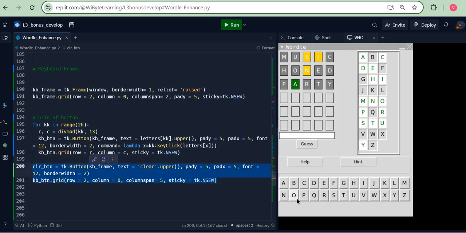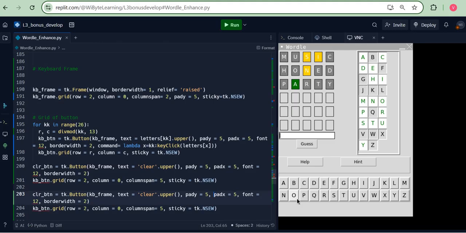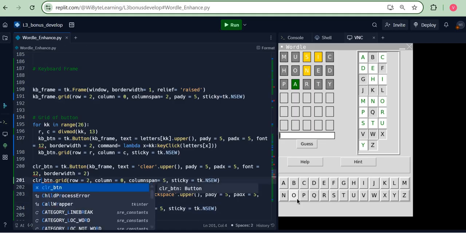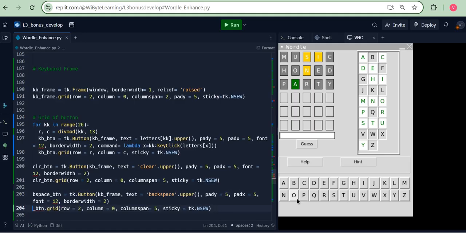I'm going to create one more of these. So I come in here and I say, create for me one more button. This will be backspace, and let's just call it B space button. Okay, so this was a mistake. It has to be CLR button. And this has to be, say, B space button. Now, this will be placed on row number 2 as well. But I'll start at column number 5 because 0, 1, 2, 3, and 4 have been taken up by this button, remember? And I will say, let's say, column span of 8. Now, again, we'll try this. Sometimes this requires a bit of trial and error to get it correct.